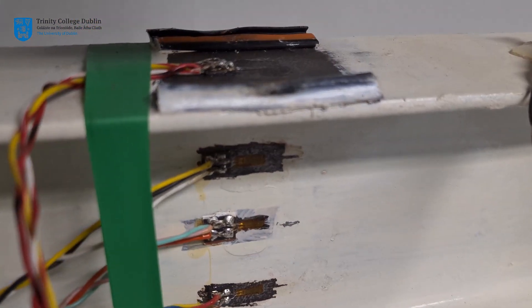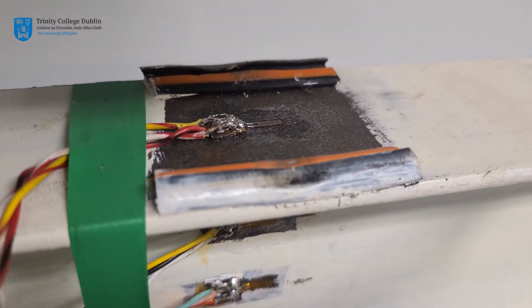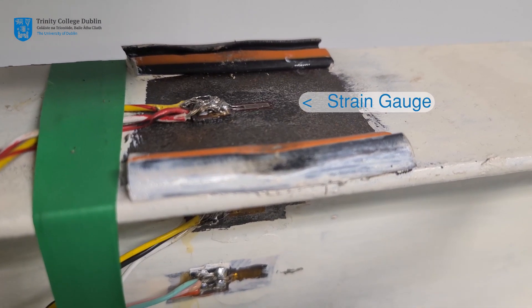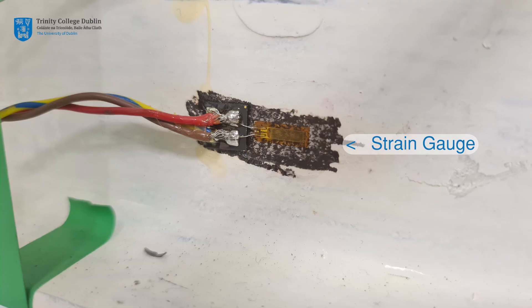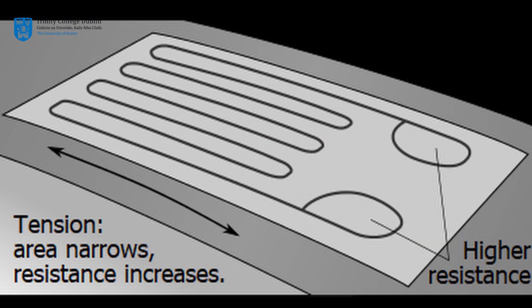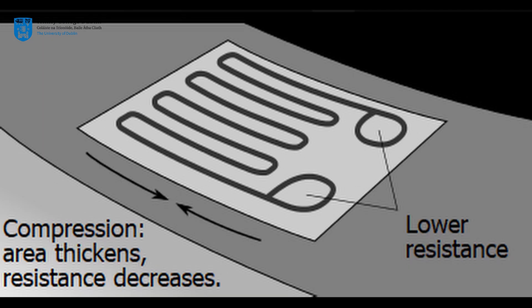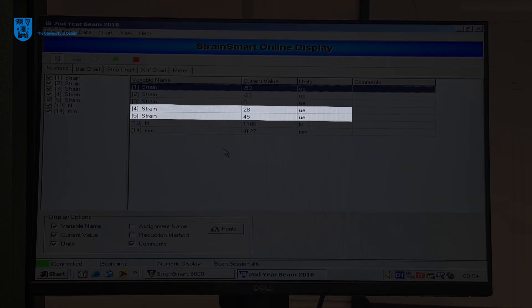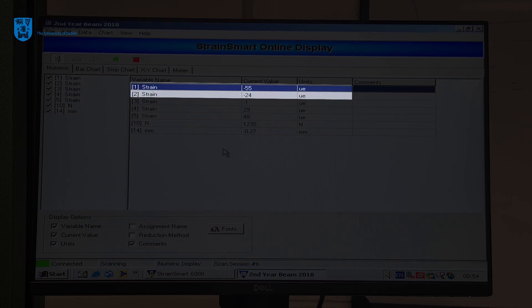There are five strain gauges placed on the vertical centre line of the I-beam. Strain gauges are foil gauges directly bonded to the side of a structure. The electrical resistance of the foil changes as it is extended or compressed, and this measured change in resistance is related to the change in length of the gauge. For these strain gauges, a positive value of strain indicates tension, whilst a negative value indicates compression.